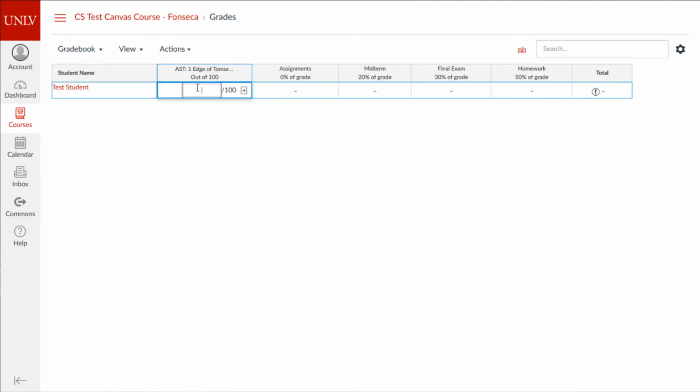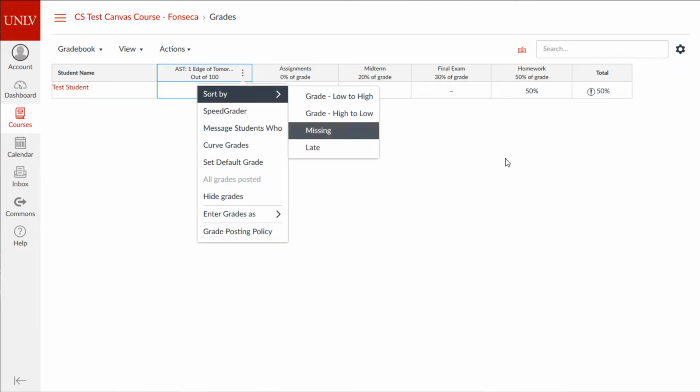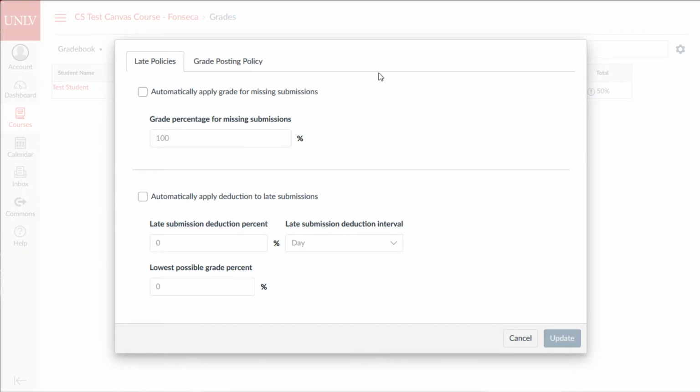You also see a test student all the time. That's useful to you to be able to play around. And in this case, it's actually useful for me to show you stuff. So the big thing I want to show you here is when you're grading an assignment, I show you the idea that students can submit things later, right? They have a deduction if they submit an assignment late. So that's what I want to talk about, late policies.